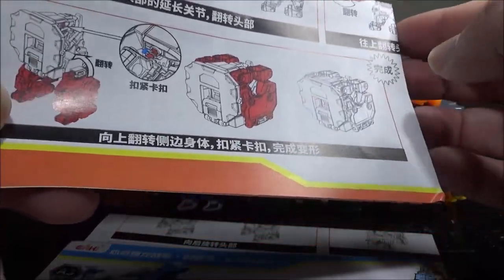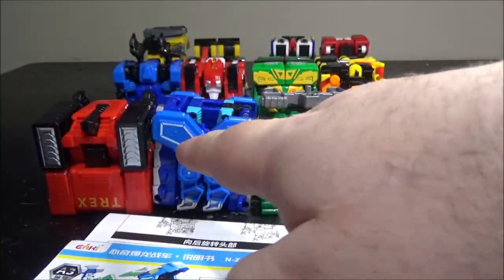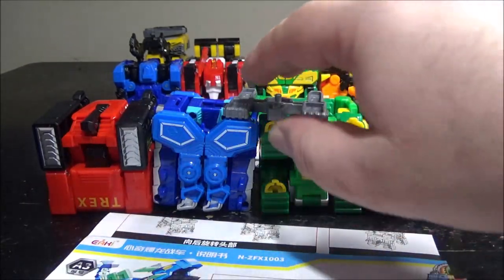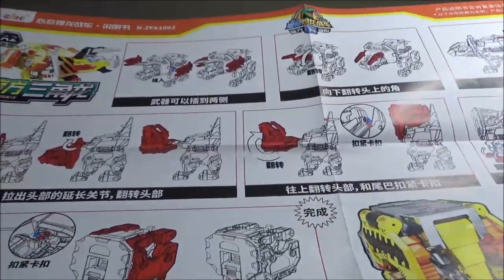So yeah, we have instructions right here. Instructions are pretty good. Not much to say about them. One of the things that really bothers me is that some weapons fit into cube modes, others don't. So that's really weird. It's inconsistent. But instructions always are pretty good.